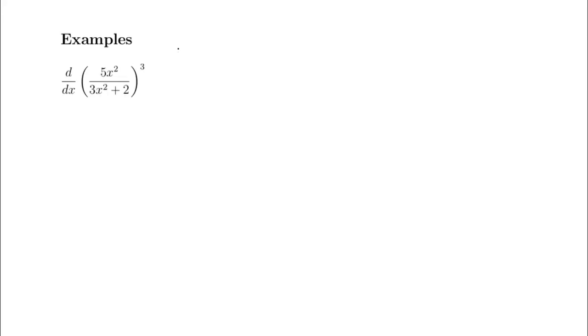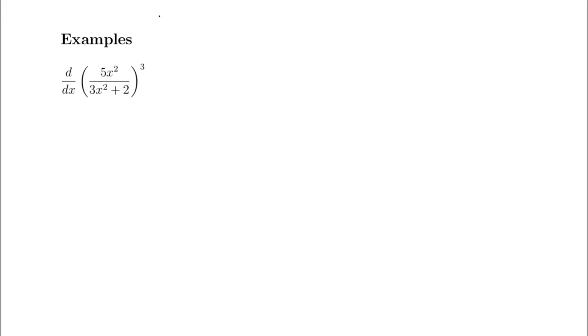So I'm going to encourage you at the beginning to just pause along the way. I'll try and go relatively slowly through here, setting things up, explaining where product, quotient, and chain rules are showing up. And along the way, if you think you've got an idea of where we're at, just pause it and see if you can finish things out, or at least get a couple of steps forward on your own. That's going to be really critical. Even if you end up pausing this video for 15, 20, 30 minutes at a time while you work through something that you think you've got an inkling about, that productive struggle is really helpful.